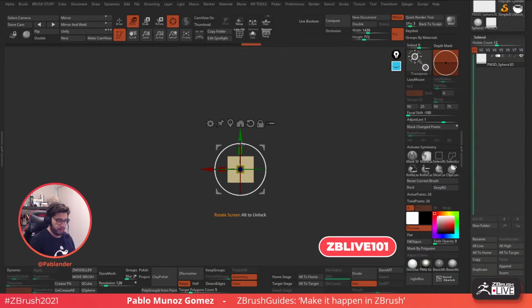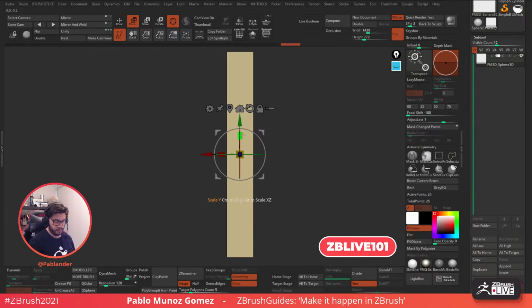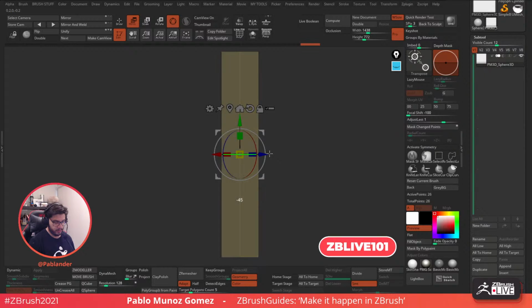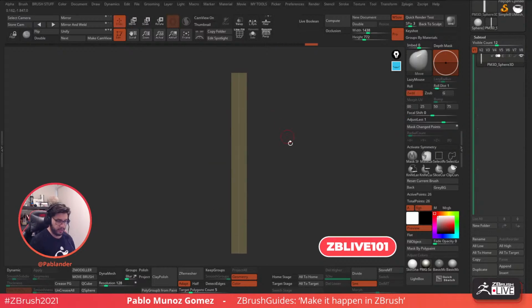But this cube, I'm just gonna scale it like so. And I'm gonna rotate it 45 degrees, so holding shift, just so that it snaps to those integer numbers. All right, something like that.